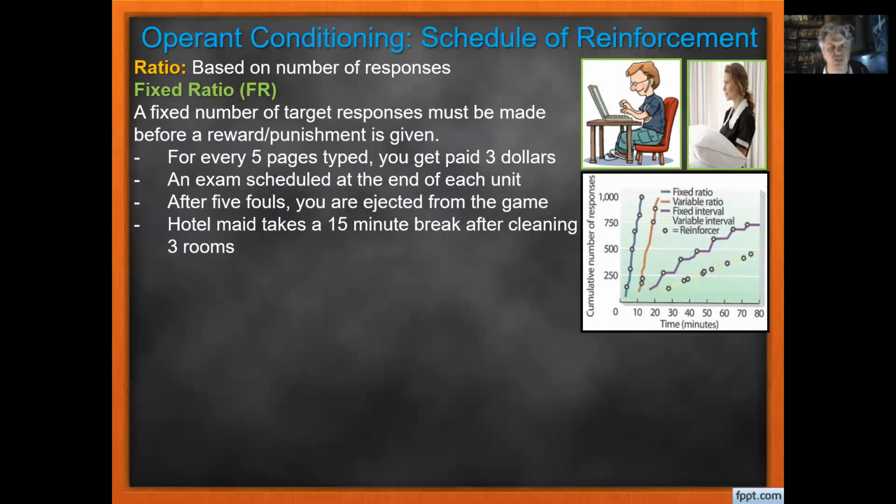So again, fixed ratio, you're going to learn it quickly. These are the rules. This is how it's set. But once the reward or the punishment don't show up anymore, you're going to stop doing it. Every time you're late, you're grounded. Then one time you're late and you're not grounded, I'm not going to be on time anymore. All right, so you learn the behavior quicker, but the extinction happens sooner. As soon as you're not getting rewarded or you're not getting punished, you're going to go away from it.